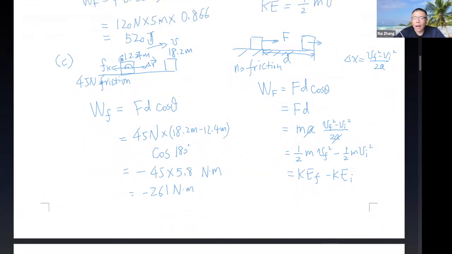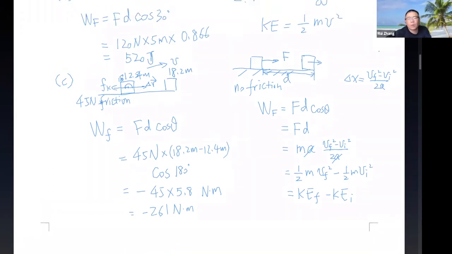As we see here, we define our kinetic energy using this 1/2 mv squared combination. It turns out that the work done on the object equals the change of kinetic energy. So you can write this as delta K, delta KE. And by the way, this is the total work in this case, because there's no friction, and the normal force and gravity do not do any work. So the only work is done by the pulling force. So that's the total work.